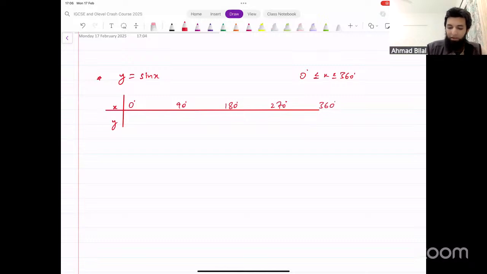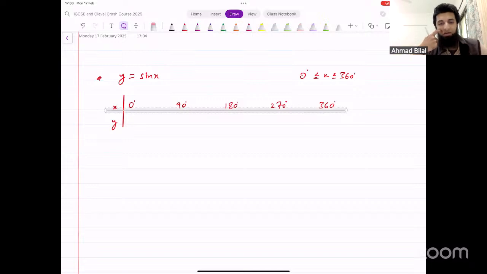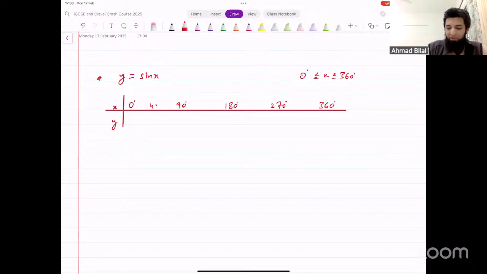All right. But since we're doing it the first time for now, to understand the shape of the graph better, we can take some extra values as well. But once you've done this a couple of times, these values are going to be enough. But since we're doing it the first time for now, let me take some more values and break it down even further. Let's take an interval of 45. 45, 90, 135, and then 180 is, after 180, it should be 225, and then finally 315.